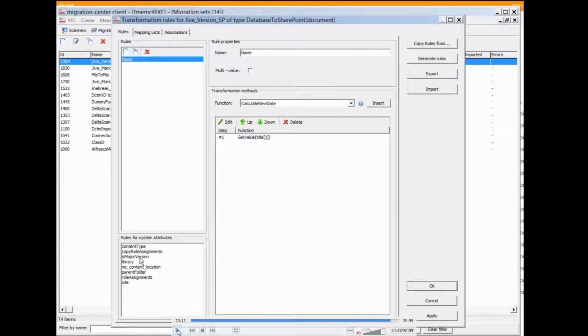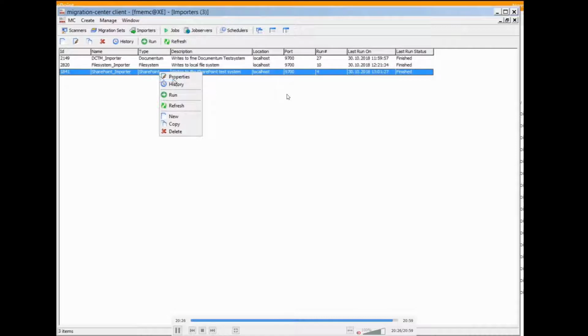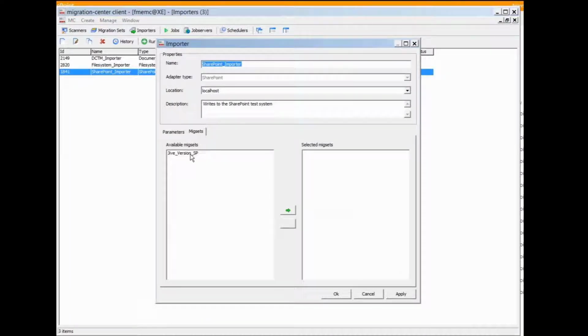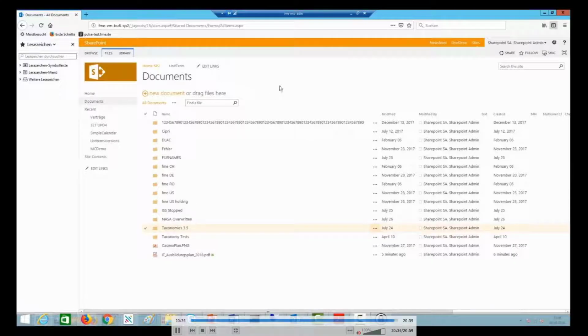And here you can see that this is a configuration parameter is major version, meaning that each of the versions will be a major version, but there's also the option to migrate different version schemes, for example, major minor versions. So we run the transformation and validation. Once this is run, we assign the mixset to the importer, and we can run the importer.